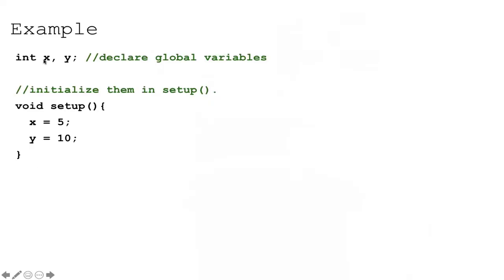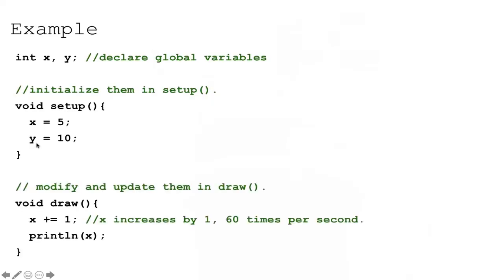Notice again, I don't have to call setup explicitly. When I run my code, it'll run this line, and then it automatically goes inside setup. It'll run this line and make x be 5, y be 10, and then it exits, and then it automatically goes into the draw method. So again, all this is very simple so that we can write code quickly and easily.